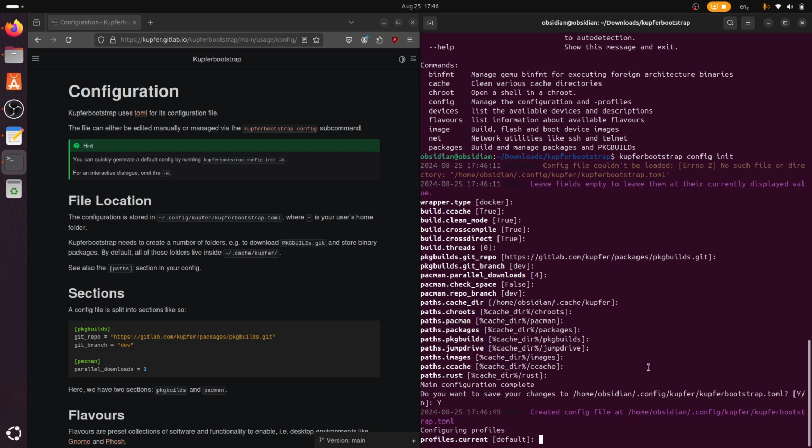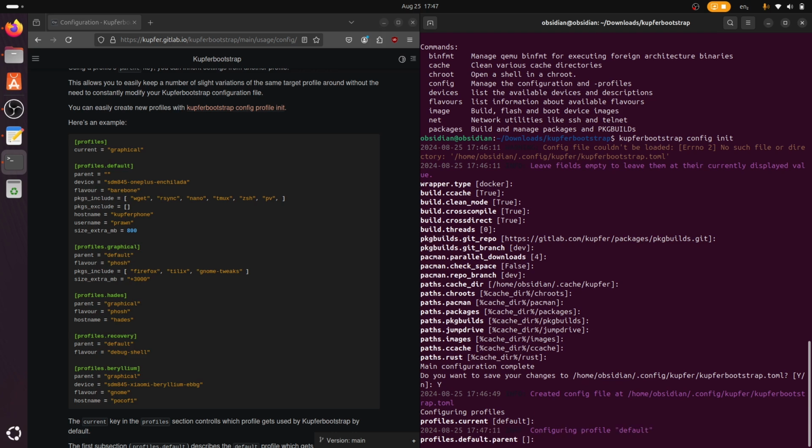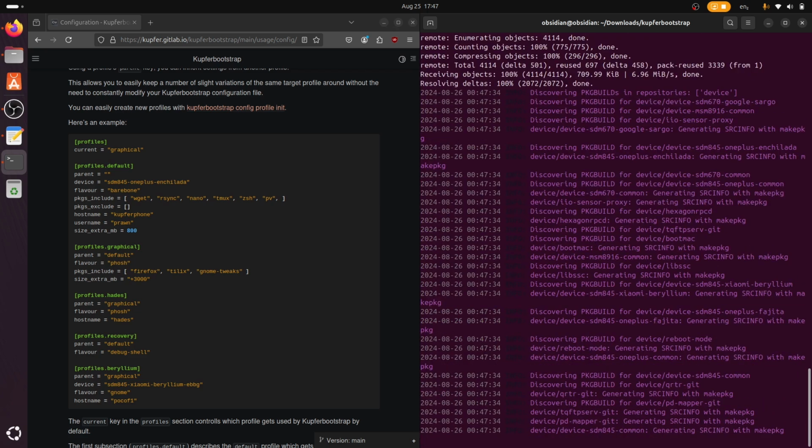So as mentioned, you can set up different profiles, and first you want to set up a default profile, which will run by default unless you specify the specific profile when you are running Kupferbootstrap for building an image. Again, each profile can take from the parent profiles, so you don't have to double the information each time if you want. But here I'm just setting up a simple default profile that I can use for this one device. I will note that you do have to be connected to the internet if you haven't figured that out already, even during this process, as it will pull additional packages and build information from the sources mentioned.